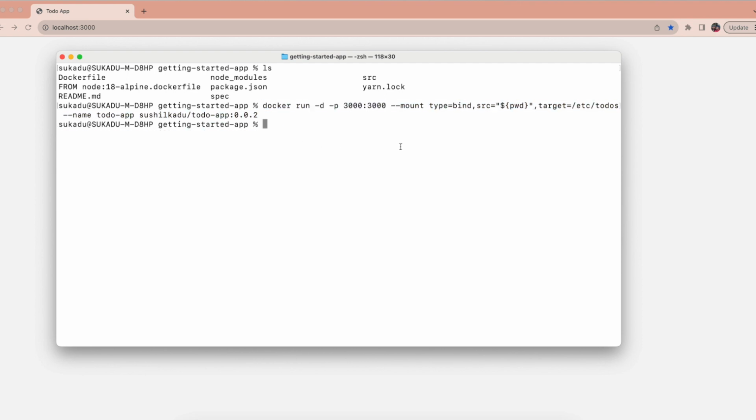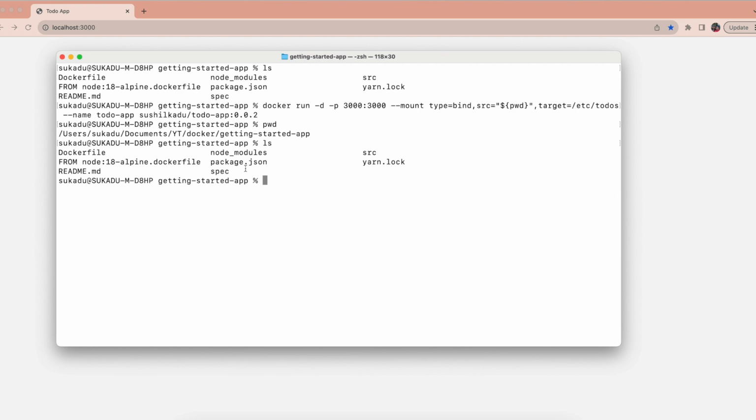Right now, before I run this, we are mounting the current path, meaning this is our source path. Earlier we had given the name of our volume. But here we are saying I want this to be my host system directory that will be mounted in the container. This is the path that will get mounted. That means everything present here, and the to-dos that get created, should get created here. Let's see if that happens or not. So I'm going ahead and running this command now.